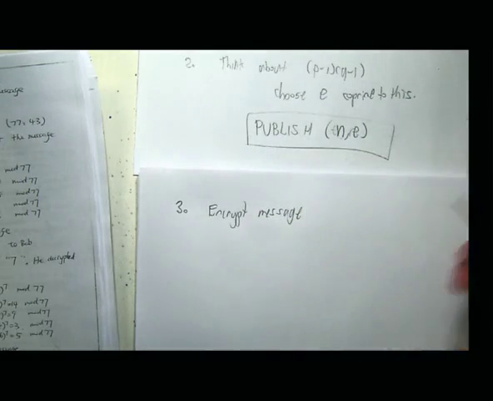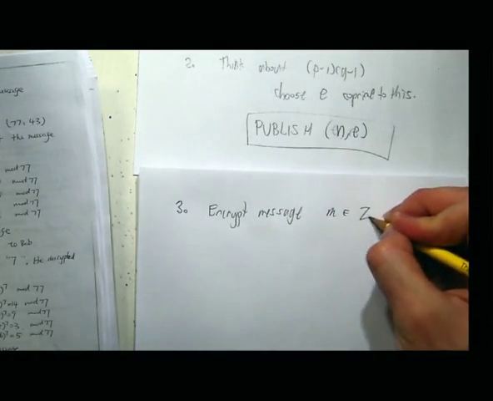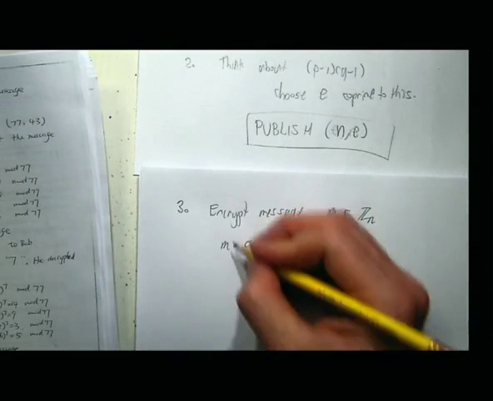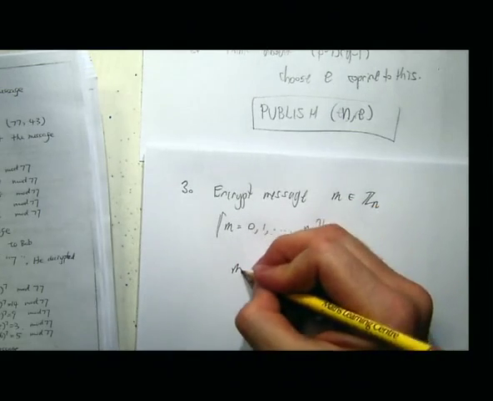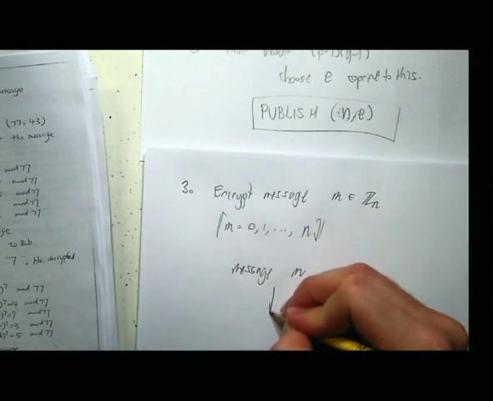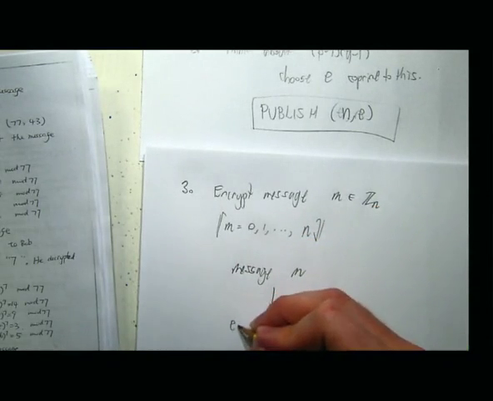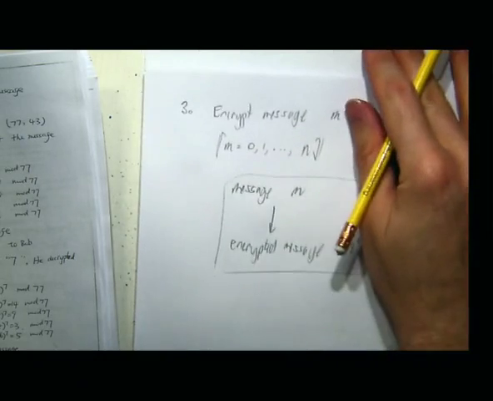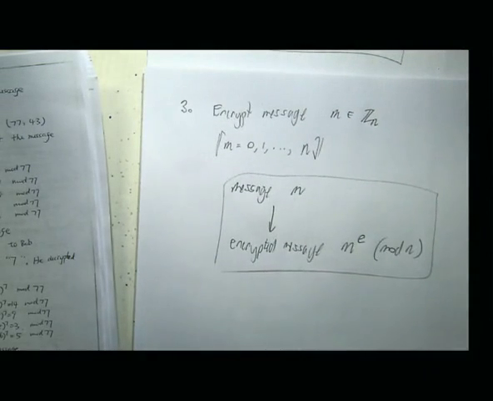To encrypt a message, the messages come in numbers mod N. N is that big P times Q. So the idea is that M could be anything from 0, 1 up to whatever N is. Okay, that's what this means. So message M, and then we encrypt, and we get the encrypted message, which is M to the E mod N. That seems important, which is called C apparently.